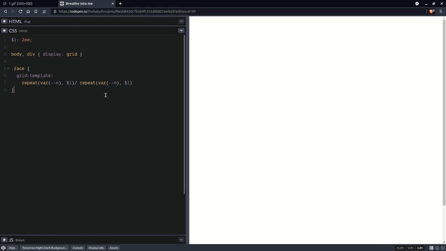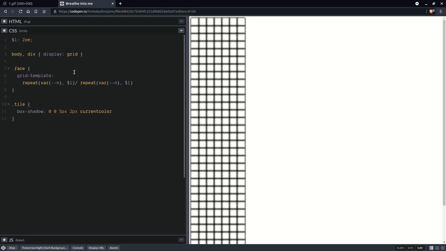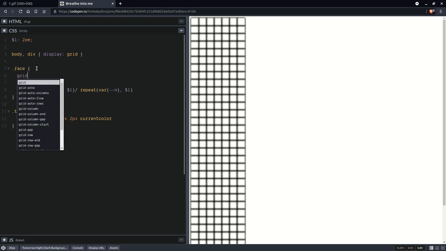Now let's see the tiles. So tile, we'll be setting box shadow, 0 offsets, we're going to set a blur, and we're also going to set a spread. So like this, let's see it. Okay, good. Now we're going to want the faces to be stacked one on top of the other. And we do that by placing them in the same cell at the intersection between the first row and first column. So basically the cube is a grid with a single cell, 1 row, 1 column, at their intersection there's 1 cell. So grid area, first row, first column.